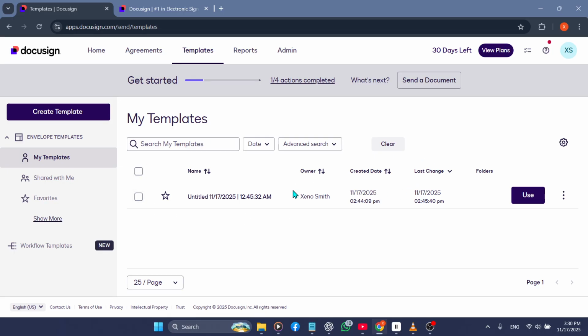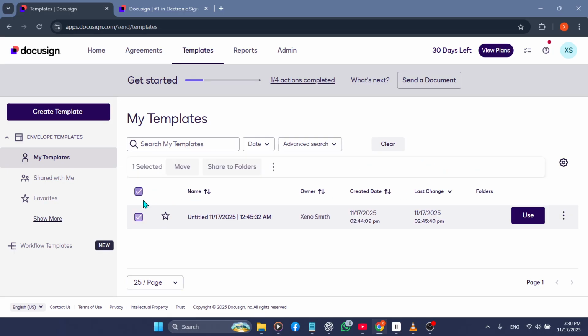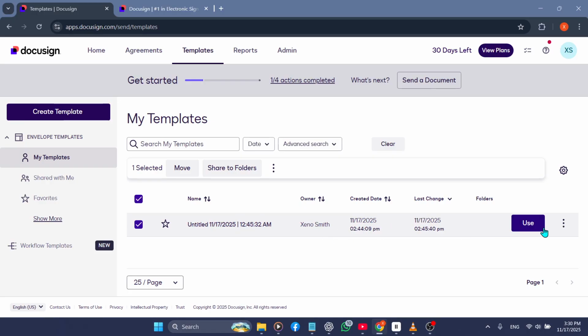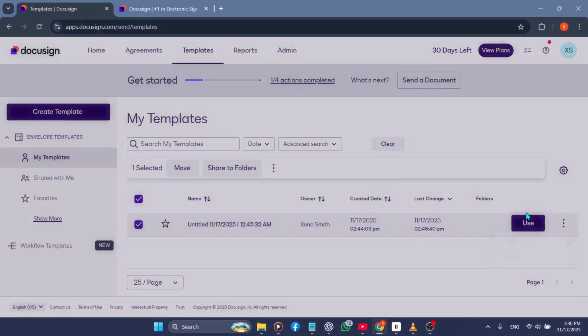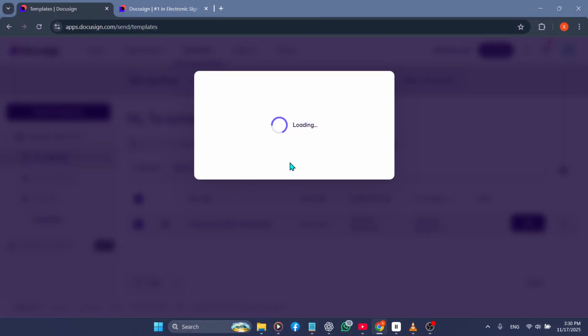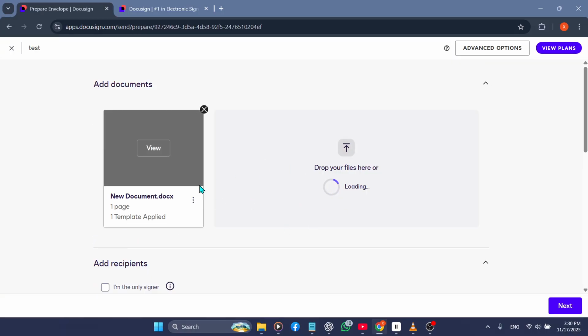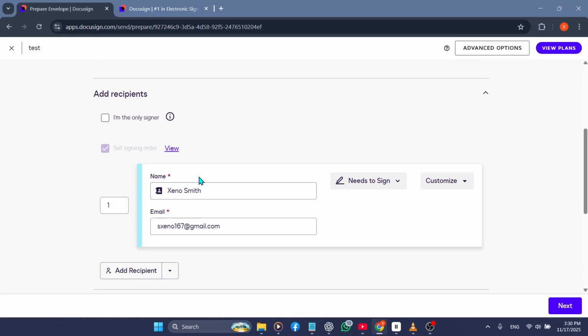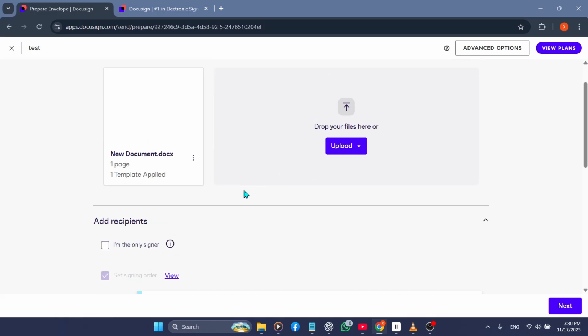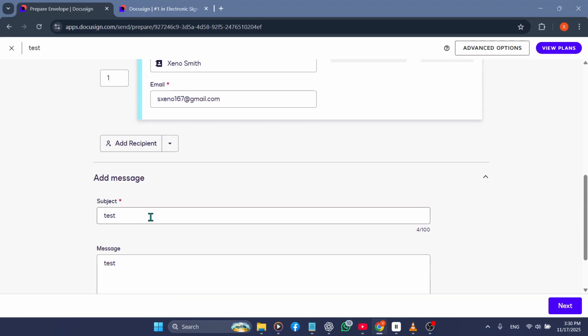Once your template is selected, Docusign Rooms will guide you to the detail entry section. This is where you'll fill in all the important information, such as the recipient's name and email address, and any details related to the agreement. Take your time here. Accurate information ensures that the document reaches the correct person and that the signing fields align properly. After entering the necessary details, go ahead and click the Next button.